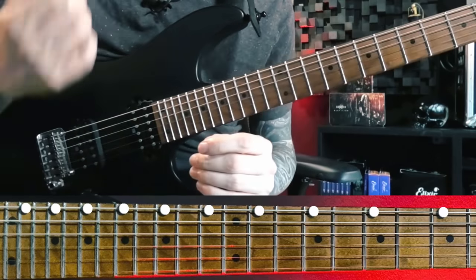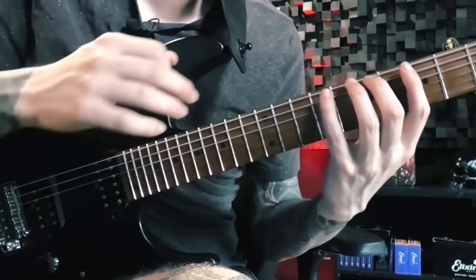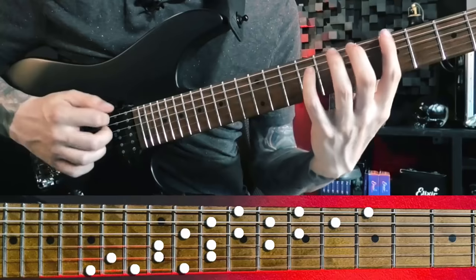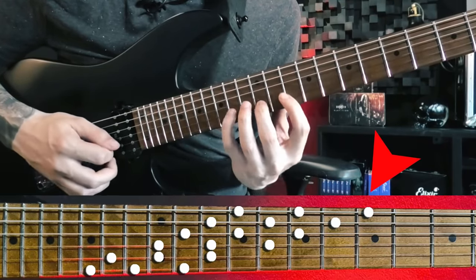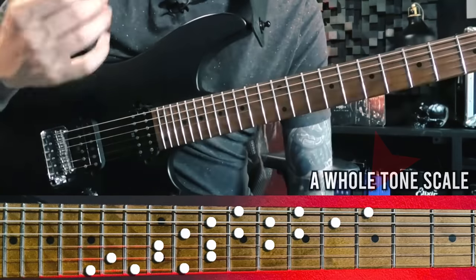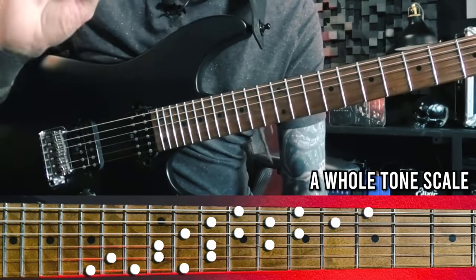So once again, the scale is really easy to memorize. And once you start thinking like this across all strings, you get this really easy to memorize fingering. So once again, a really easy but extremely cool sounding scale shape you should definitely memorize.